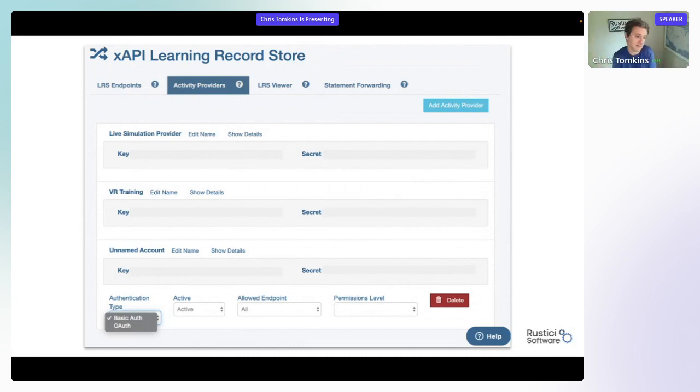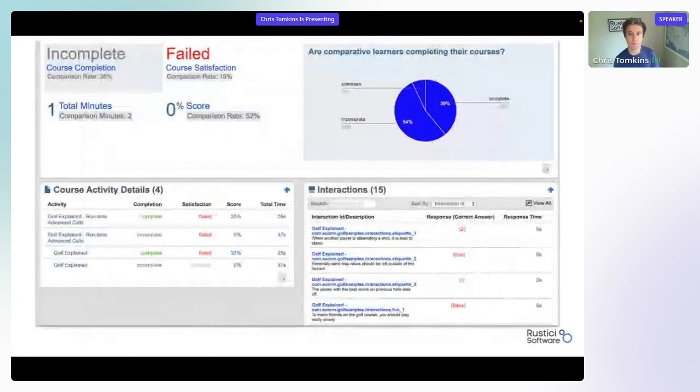And that's effectively what activity provider management does. Allows you to say, these are the folks able to send statements to my LRS. This is how I will control the flow of one over another. Very important piece. What we normally see in an e-learning course that comes out of a popular authoring tool like Adobe's Captivate, Articulate Storyline, Dominknow's Claro, the big guys, is Big Four type reporting. And xAPI uses those as a core part.